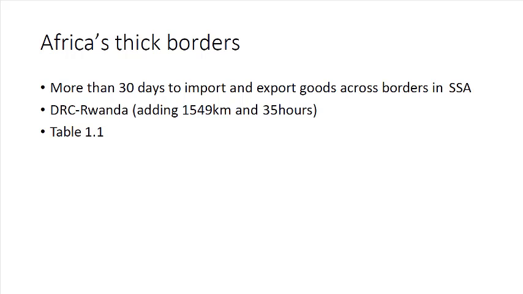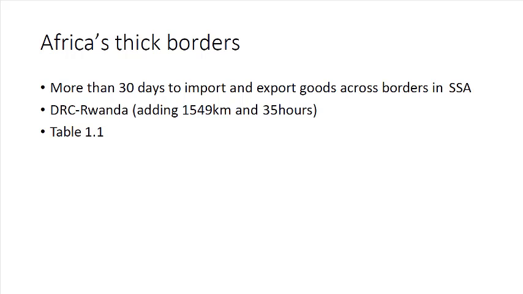Moving on to the thick borders of Africa. If you look at sub-Saharan Africa, we find that it takes almost 30 days to import and export goods. That is incredible. It takes you 30 days to import a good across the border from one country to another country. That is ridiculous.